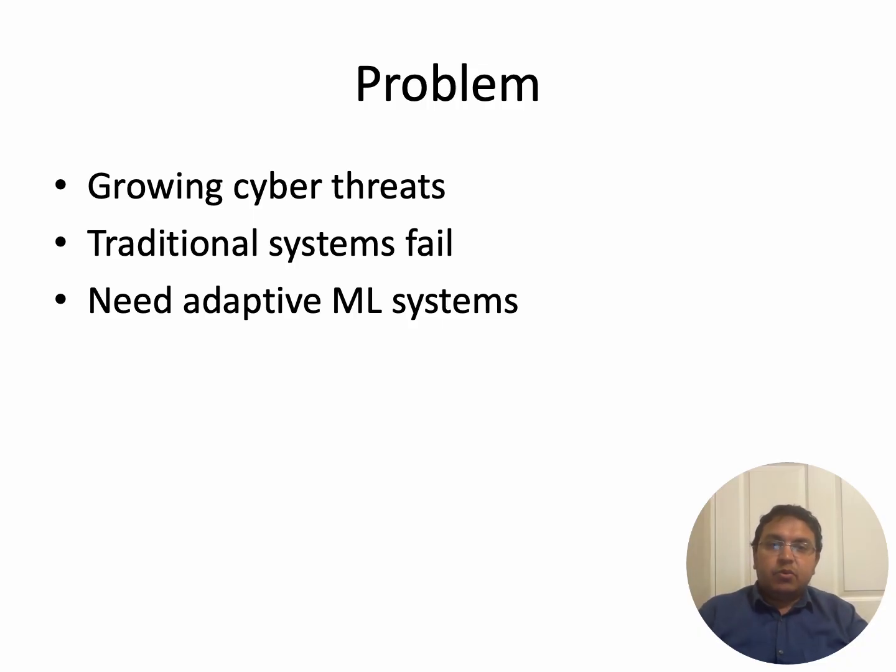Traditional systems, primarily rule-based or signature-based detection, rely on predefined patterns of known attacks. While effective in stable environments, they fail against zero-day exploits, polymorphic malware, and advanced persistent threats that constantly evolve. They generate excessive false positives that fatigue security analysts, and they cannot generalize to attack patterns they have never seen before. So this created a clear gap in the field: a need for an intelligent, adaptive framework that can learn from historical data, generalize to new threats, and operate at the speed and scale that modern networks demand. That is the problem my research addresses.